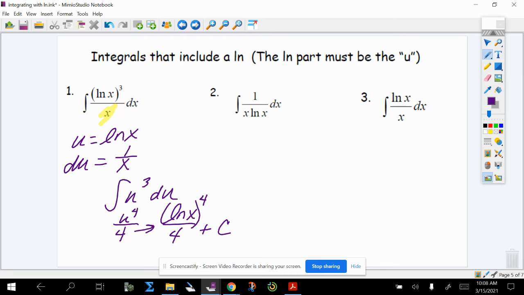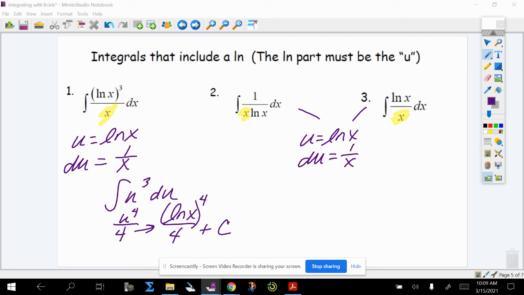So these have a natural log in it, but they actually are more similar to what we would have done earlier in chapter 4 because there's a lot of power rules. So I want to look at these two side by side because they're very similar in their look. Both of them have just a natural log, but the location of that natural log is different in each one. So for both of them, your u is natural log of x, has to be. The derivative is 1 over x, which they both have. They both have this 1 over x here and this 1 over x here. So neither of them needs an adjustment. But they're slightly different in form.